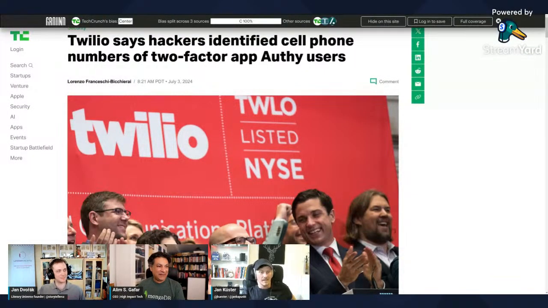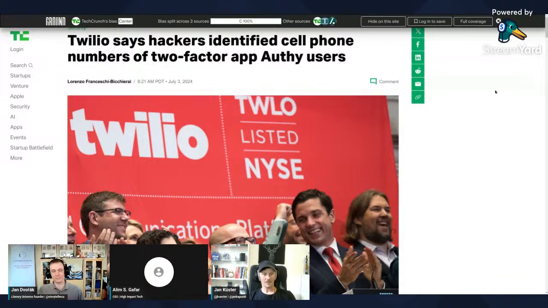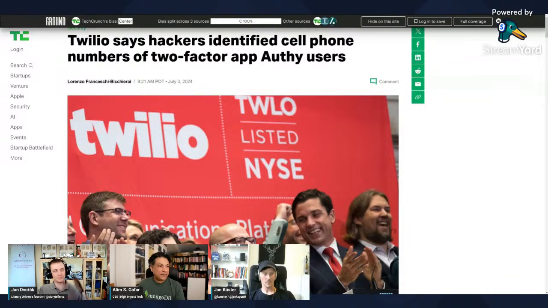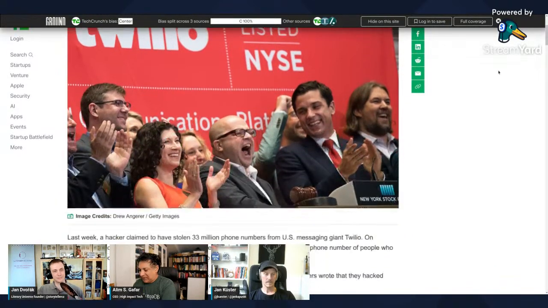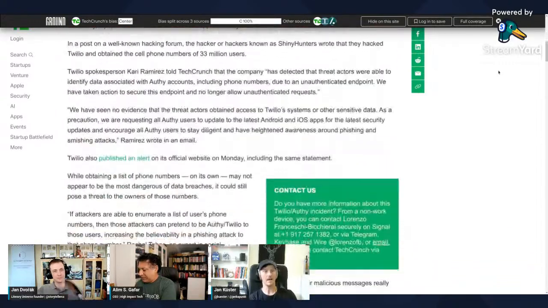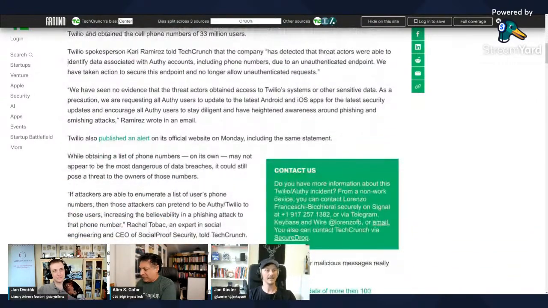Yes, so there is the very first one. There were some hacks on Twilio users, but only on their telephone numbers. But here is the deal. This affects people that use the Authy Authenticator app that Twilio provides. And this is somewhat concerning because we talked about this some time ago: why do you need to outsource every crucial part of your application like authentication?